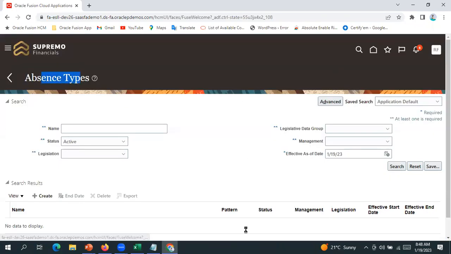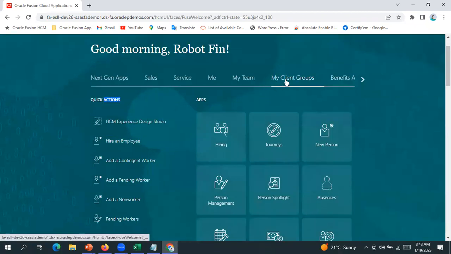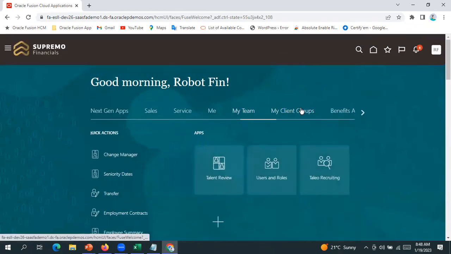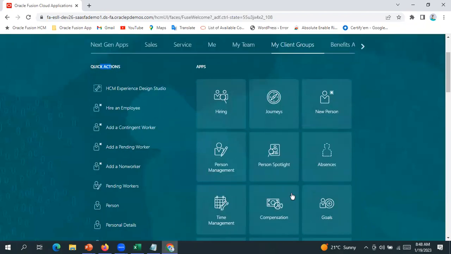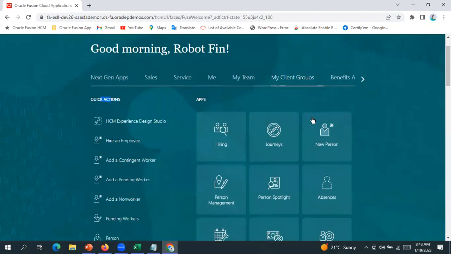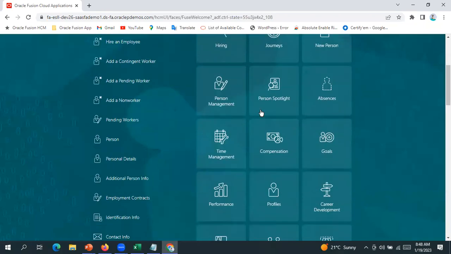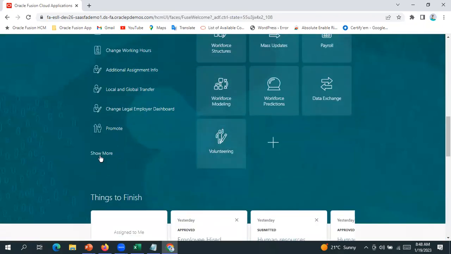So quick actions are nothing but this, team. In order to have quick access to the setups or the tasks, you can make use of quick actions. Every functional area you select, the quick actions section will come, team. Within these sub-functional areas, our tasks will reside. If you don't know exactly which task resides under which, go to quick actions and click on show more.